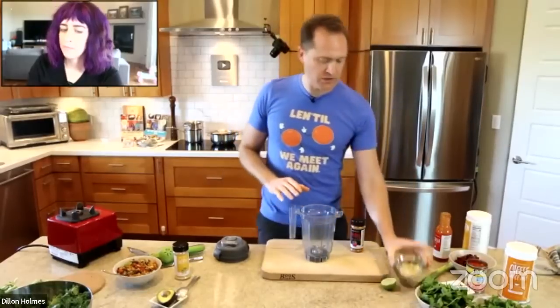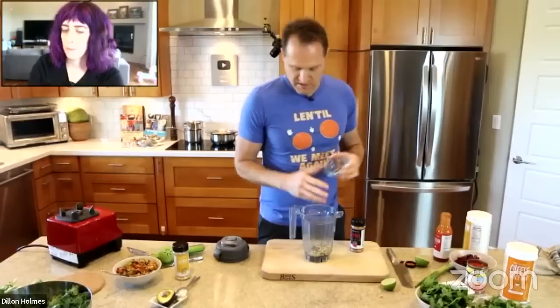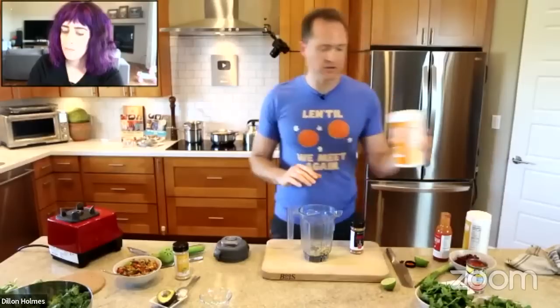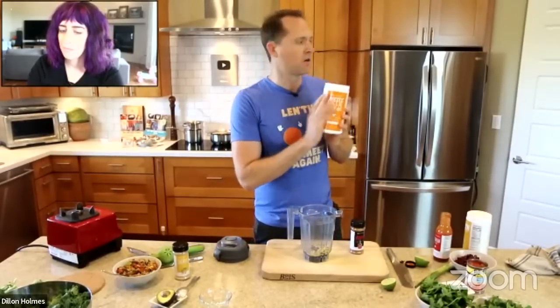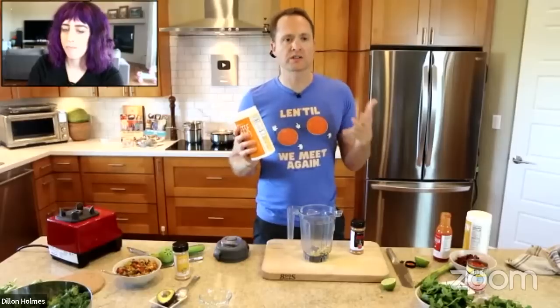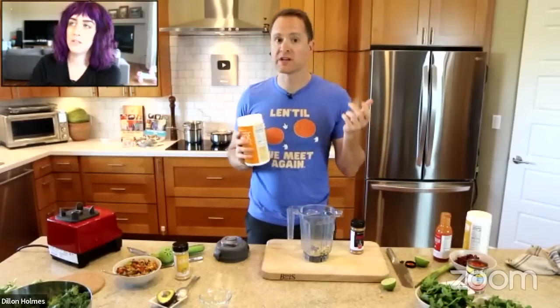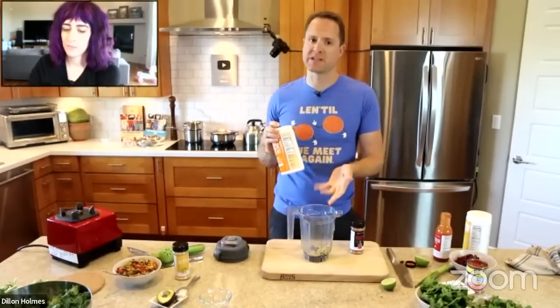So I use a quarter cup, a little handful of cashews. If you don't want to use them, you can leave them out and just use more cheese sauce mix to thicken it up, because this has potatoes in it. Or you can use white beans, cooked cauliflower, cooked carrots, or cooked butternut squash. It certainly doesn't need anything, though. This just adds richness. It's for flavor, not for texture.